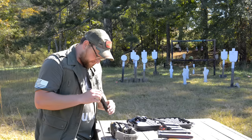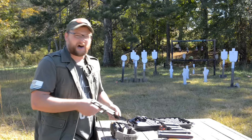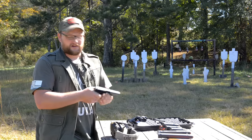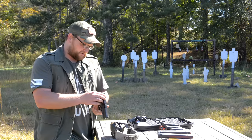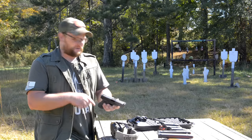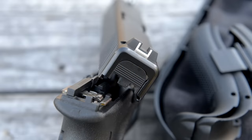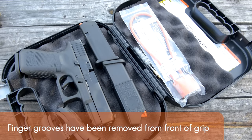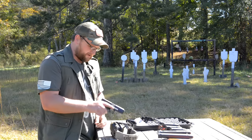There's also a sear bump that they've added on this gun where it won't accept an auto sear without having to be machined down. You can't put one of those Glock auto sears in this thing. So it looks like a meltdown is not going to be in the future for this particular gun without having to actually manufacture this pistol as a machine gun. The back plate's different. It kind of retains the Gen 4 grip inserts and everything like that. You got a mag loader, a cleaning rod, a cleaning brush, a trigger lock. I don't know why anybody would want that.